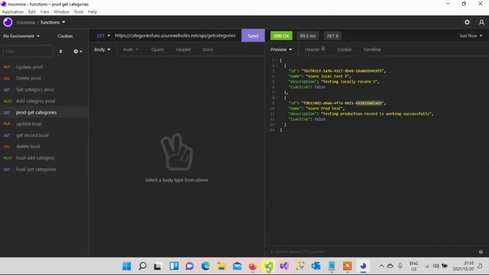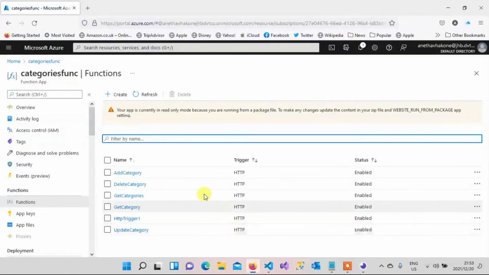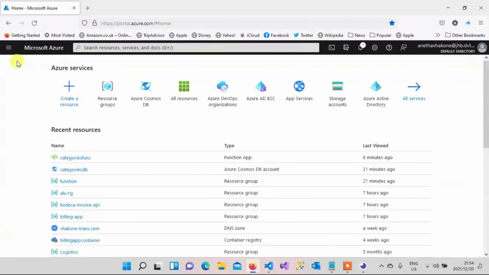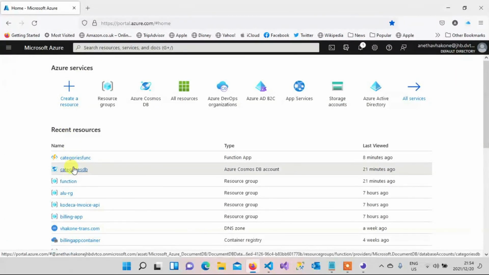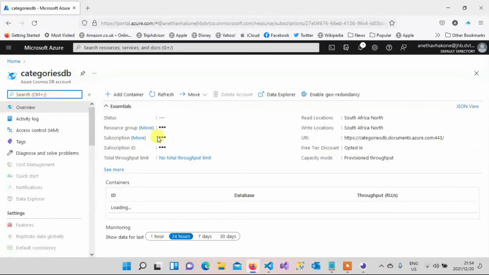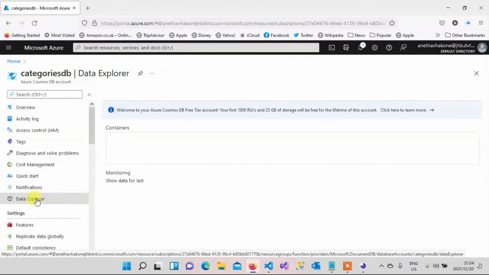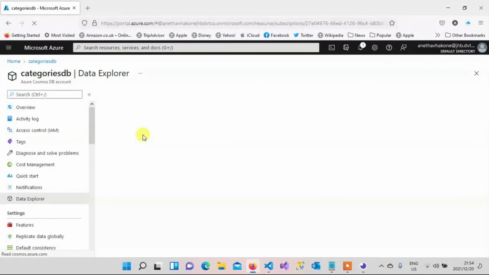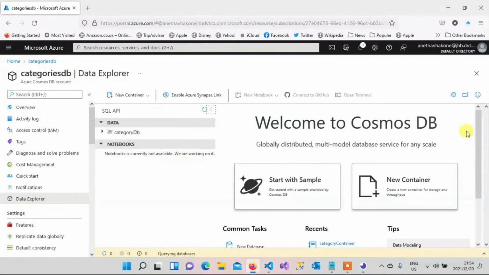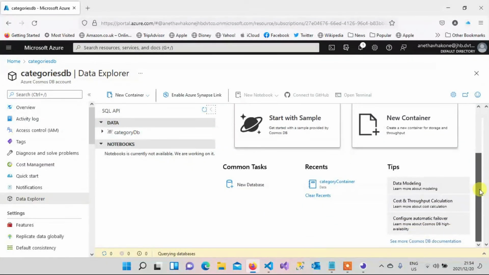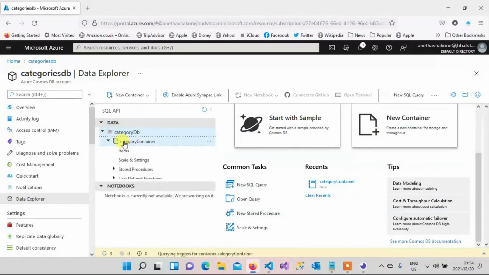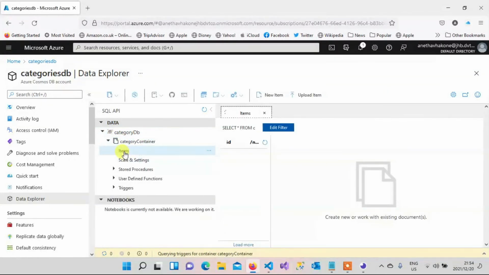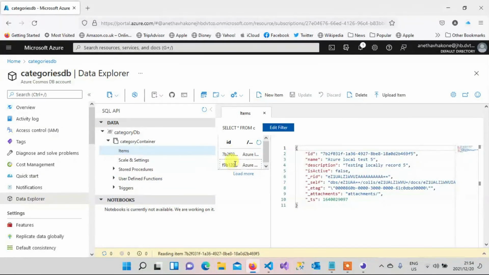So if we go even to the portal, we go back to our database just to verify everything is working as it is. So go to our container item, you see we have 2 records.